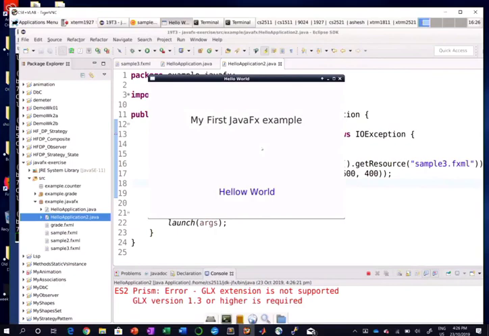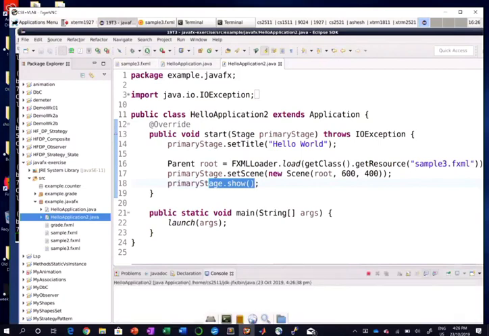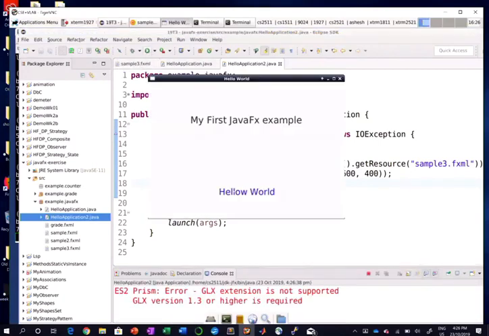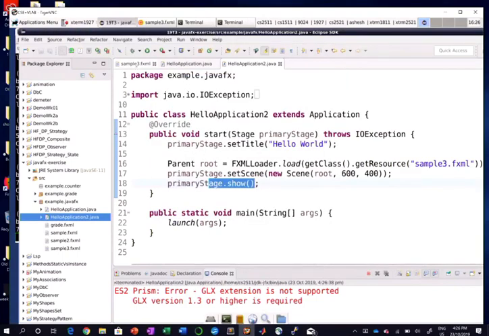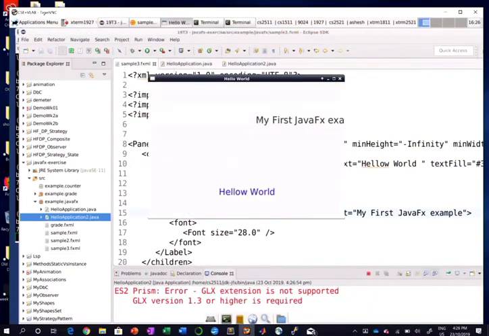So that's the file I just created. Now, this file is nothing but that XML file. Let me run it again, just to show you. It is actually coming from this. Now I'm just going to change the x-axis, and this will change. Whatever that label is, the x is this. Now let me change that to something like, say, 3. If I run it, it will be somewhere different. Now it displays somewhere here.